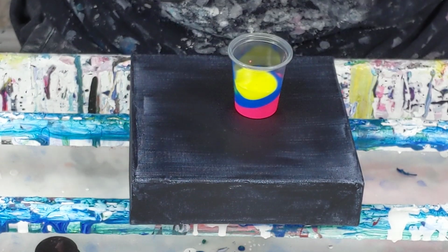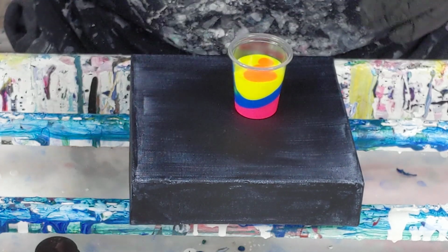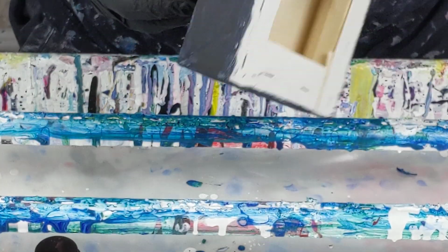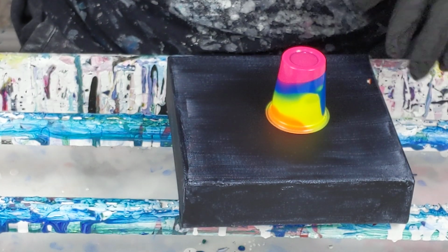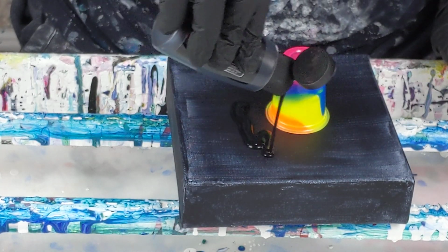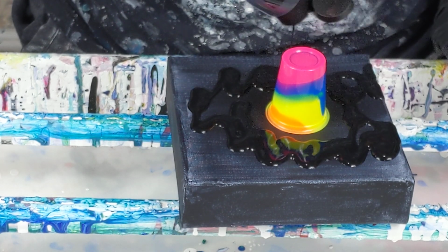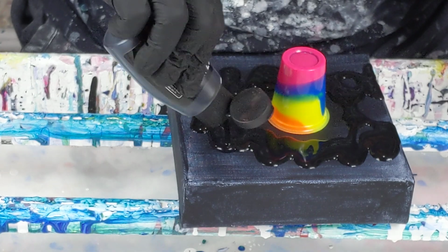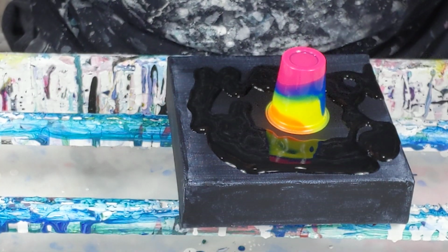I'm going to try and shoot this orange down into it. Whoa! Got an awful lot going on right there. Whoa! I don't have a lot of this and I just wasted some of it. That isn't good.